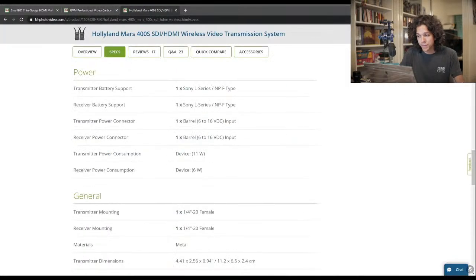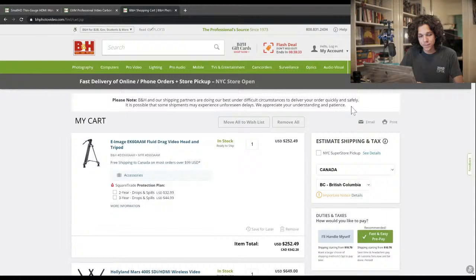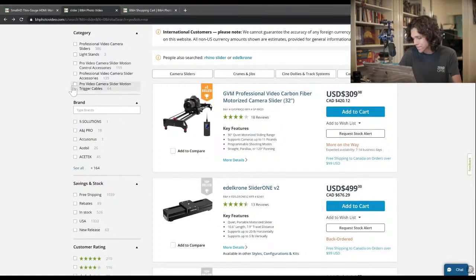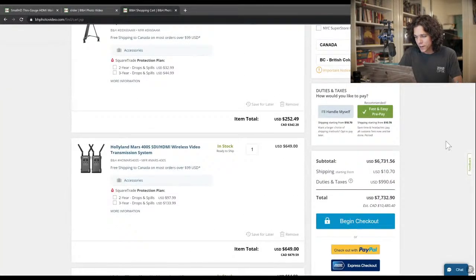How's our budget? View card. So if the slider's belt driven, they slip. Yeah, no, the slider's not gonna be able to put up with our project. We are at 6,700. I'm not taking into account the tax. I'm assuming that I am in the States, otherwise I'd have to drop down 700 bucks here.